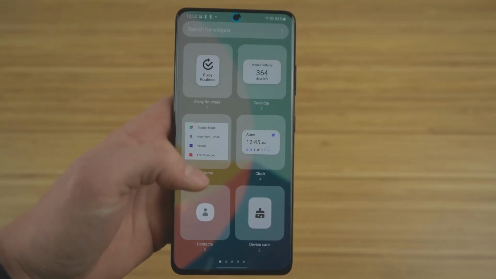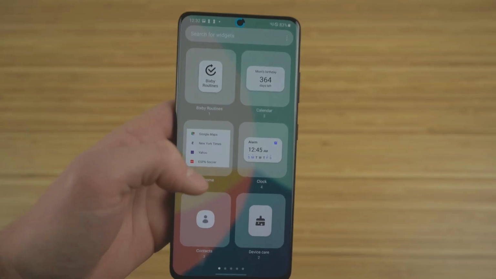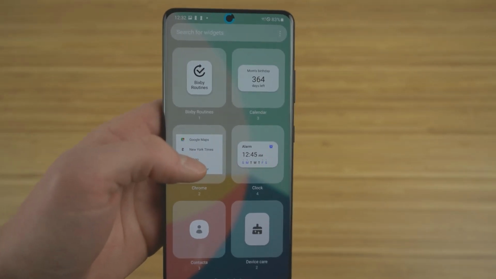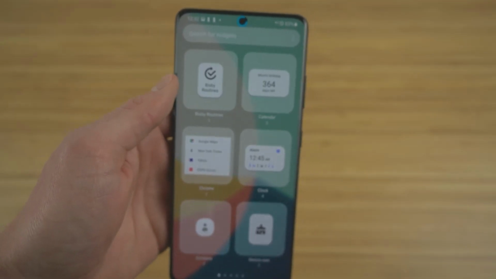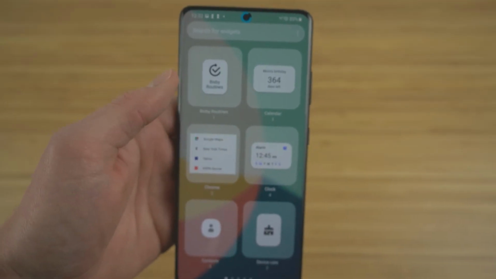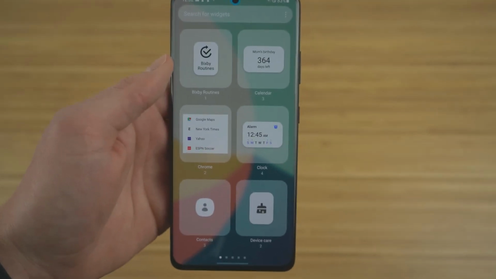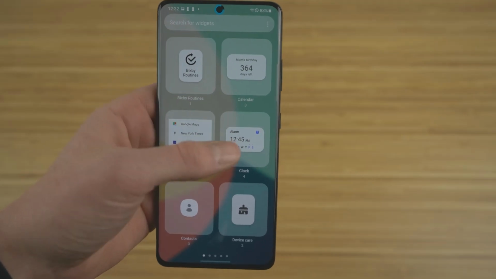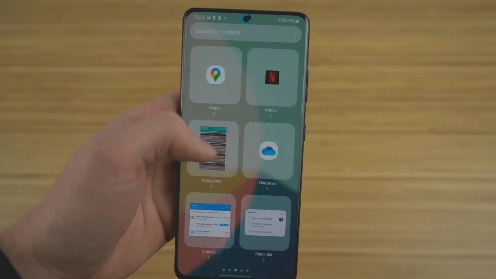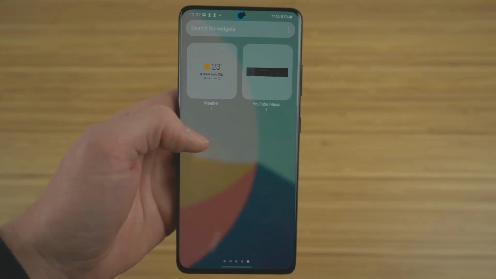But if we want to go to widgets, I'm a huge fan of widgets. I love having a calendar, a clock on my phone, news, my music, easy access through the widgets. So I definitely prefer that, but it's up to you. But here's tons of different options you can choose from simply by holding down the home screen to get to your widgets. You have this Bixby routines, calendar, clock, device care, so many different options to choose from. I did not expect this many options.